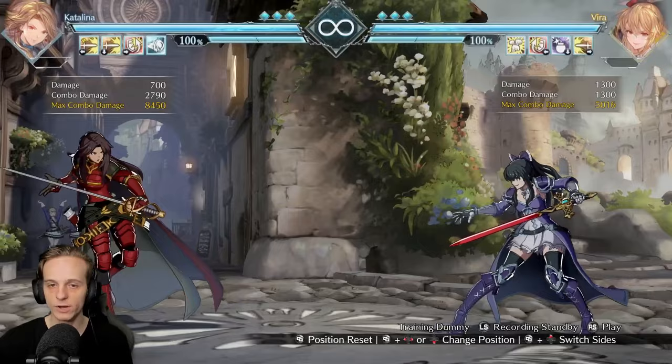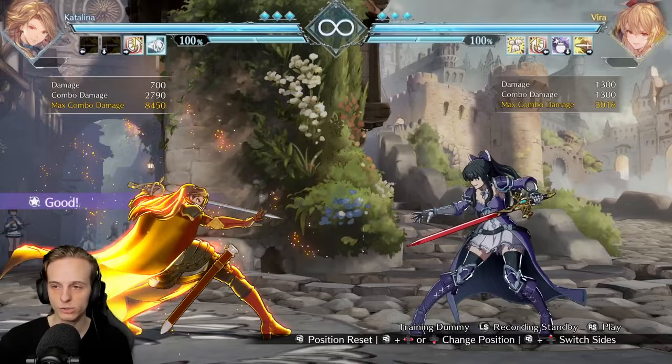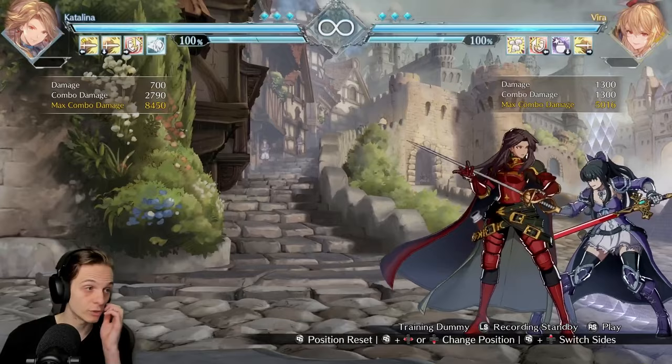But the really interesting thing about it is this. I'm able to charge it. I'm able to charge it for a very long time. And there's no way for me to stop this, but I can guard crush with it afterwards. So if I'm here, I can go for a setup afterwards, or I can just hit the opponent straight up. And when I do hit them straight up for it, then I get my wall bounce, I get my full combo, I can do what I want. So this is really good.